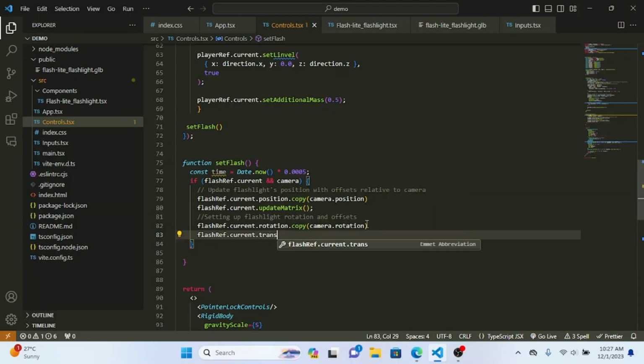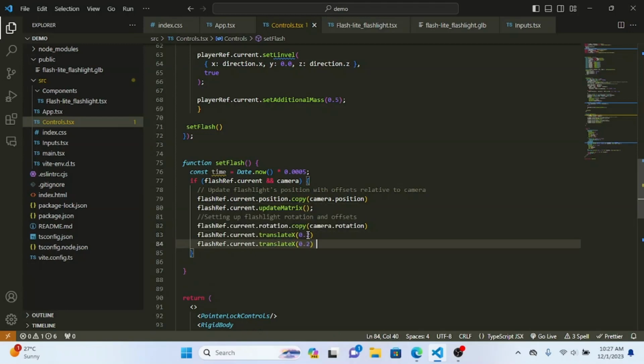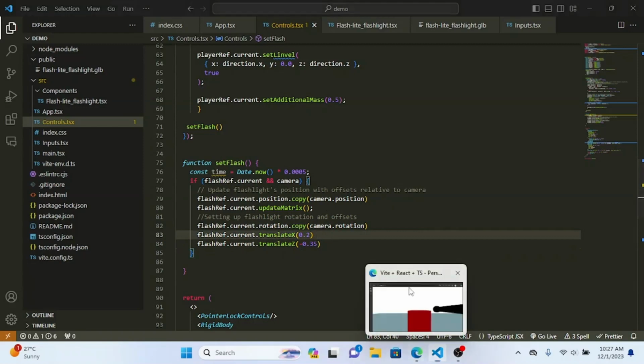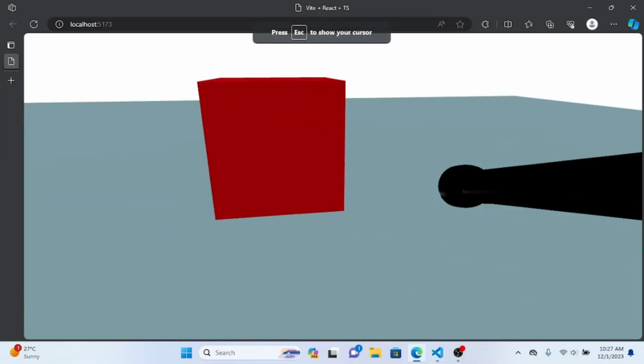So translateX, for example, 0.2. We do the same thing with the Z value, and we just say negative 0.35, and capitalize Z over there. And there you go. So it's all set a little bit better now.